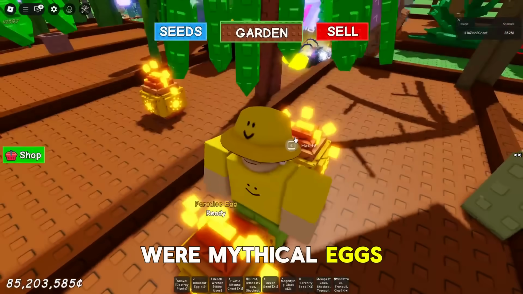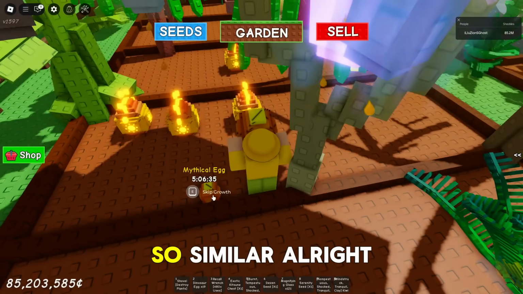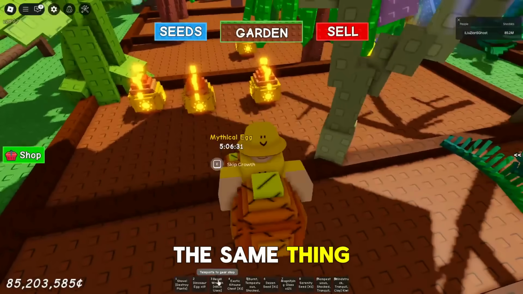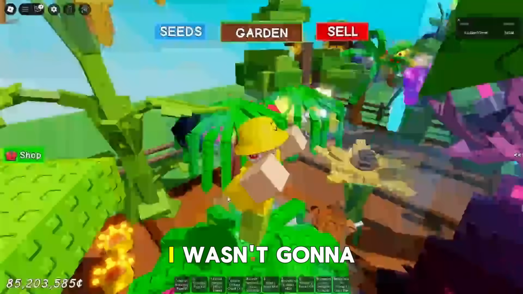I thought these were mythical eggs, but they appear to be paradise eggs, guys. I mean, bro, they look so similar. I just simply thought that they were the same thing. I was gonna open up all these mythical eggs, but I wasn't gonna get it anyway.